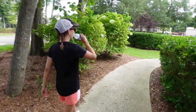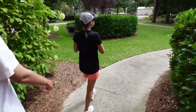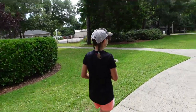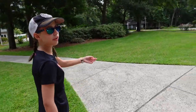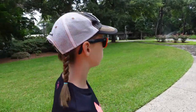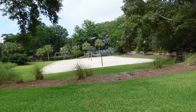So, yeah. There's another owner's gate over here. Really? Yep, barcode only. Right over here, an owner's only gate. Okay. That's interesting. There's a sand pit, volleyball courts. Okay, sprinklers are on, so you got to make a decision which way you're going. Okay, we'll film the courts over there. My sprinkler's cold.